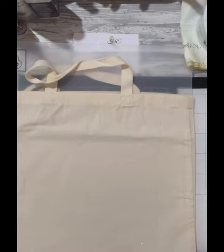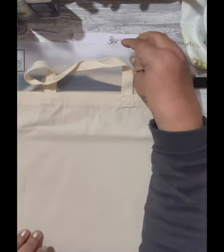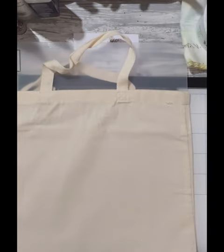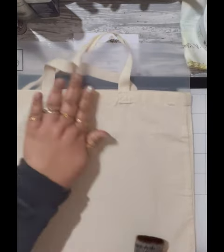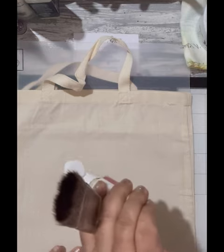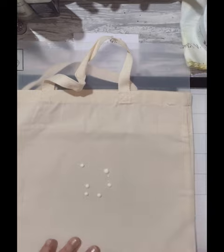Here I will first apply. I have placed a mat inside, so on the other side it doesn't leak or touch the cloth or fabric on the other side of the bag. Now I am taking my decoupage glue and I will apply a little in the center.